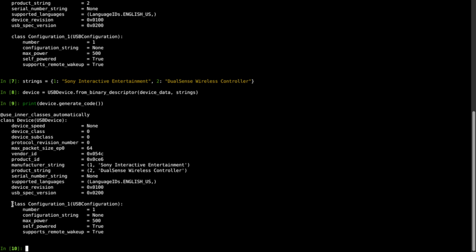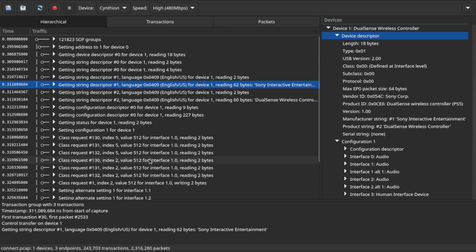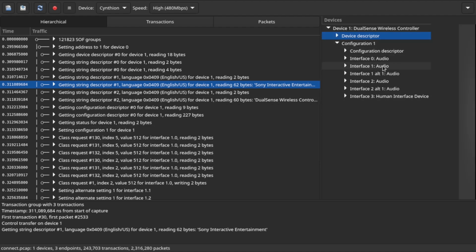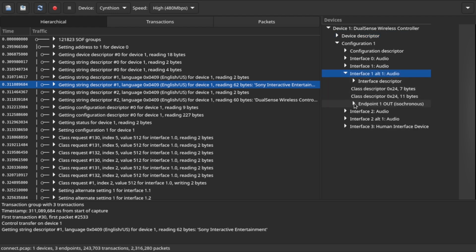Now, next thing, a device must have at least one configuration, and here we've got just a kind of placeholder configuration, but the configuration that we saw in the device that we captured is a lot more complicated. It's got 4 different interfaces, 2 of which have alternate settings. Each of those interfaces has endpoints, there's other class specific descriptors attached to them. There's a whole lot of stuff going on here.